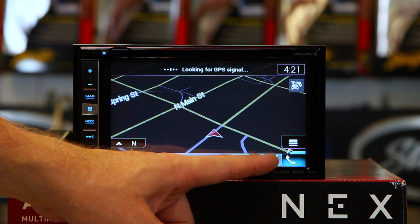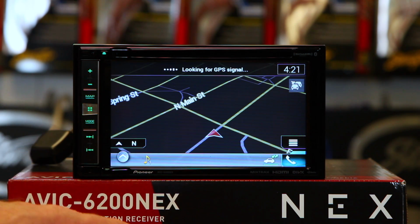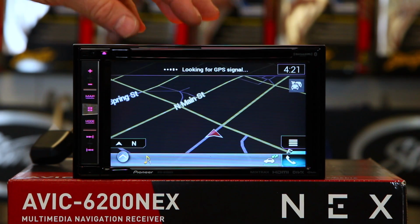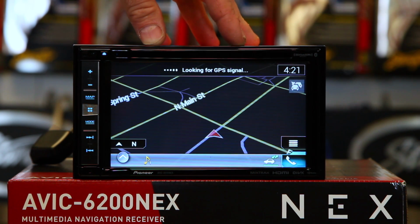Down here, you're going to notice this little guy here. This is for your total traffic. This will give you the ability to look at traffic situations in your area. Now, if you've gone ahead and plotted a route, it'll fine-tune that to just traffic situations on your route.